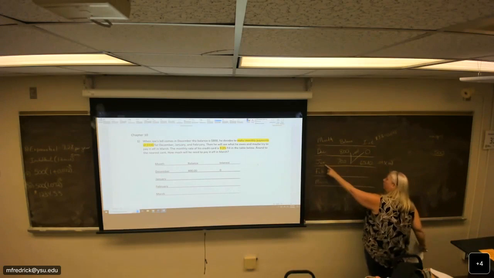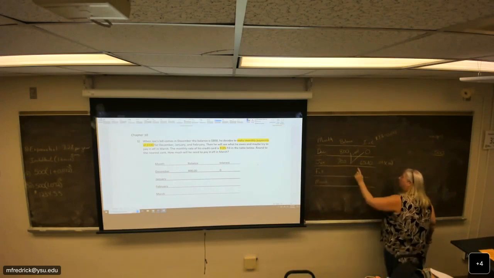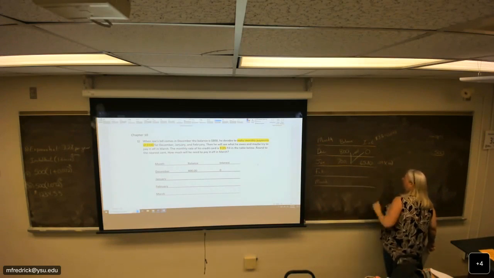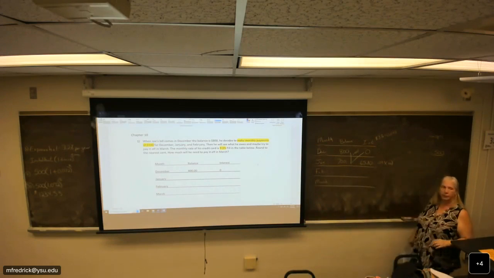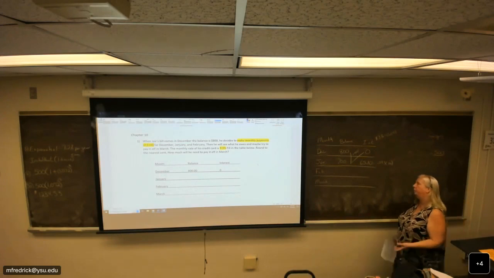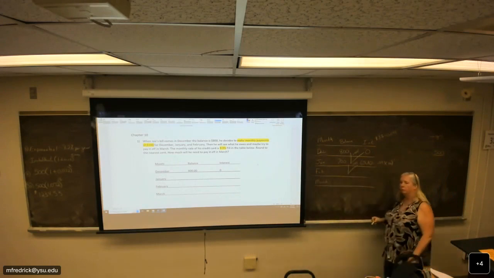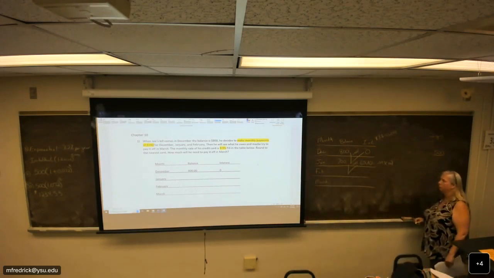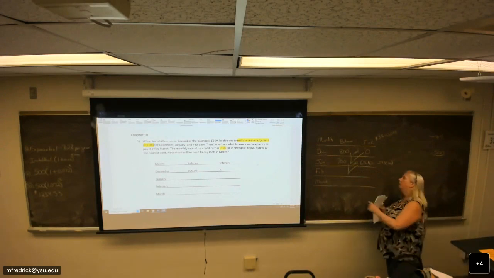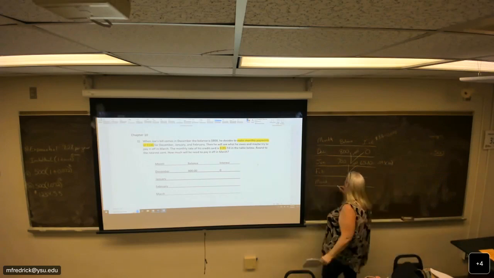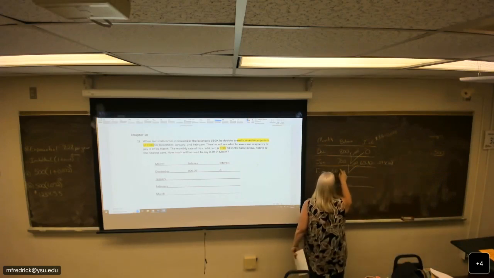When this January statement is going to come, it's going to say a balance of $700 plus $65.10 interest. And then you decide how much you want to pay on it. Like that one says 100 each time. $700 minus 100 plus 65.10, 665.10.